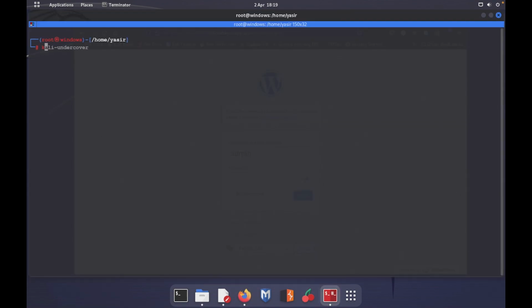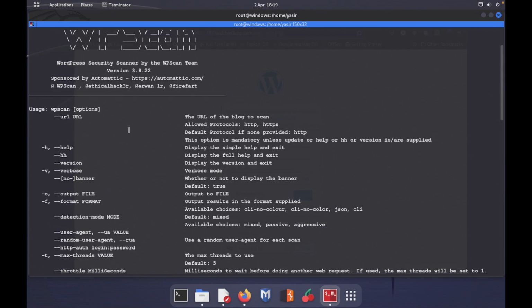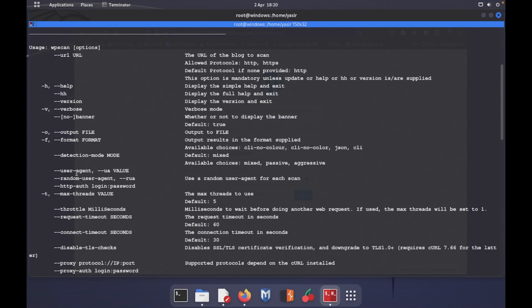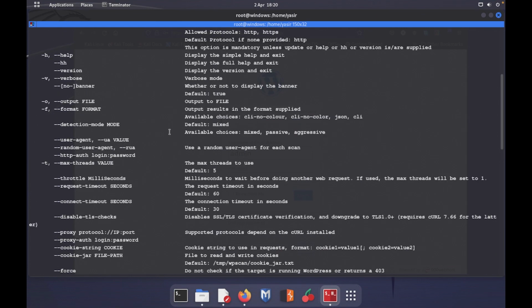Right, I'm on my root terminal, and all you have to do is type wpscan --help. You can see each and everything with the switches which you can use for WPScan. --help is for the help, and you can also use --version, which shows the latest version, which is 3.8.22 over here. Verbose: if you scan the website with --url and you use -v, it will give you more detailed output. -o is the output file, used to save the result of the WPScan into a file of your format. And over here you can see there are different switches, which I will not be going through each and every one.